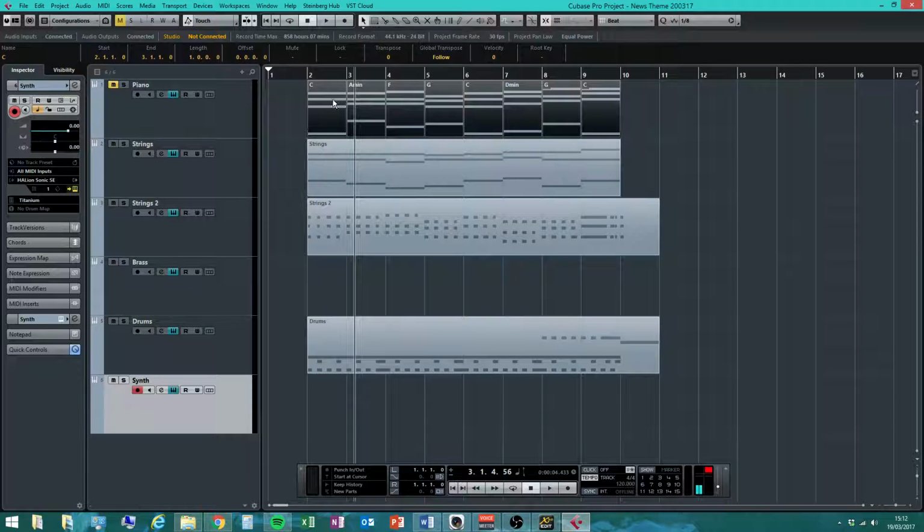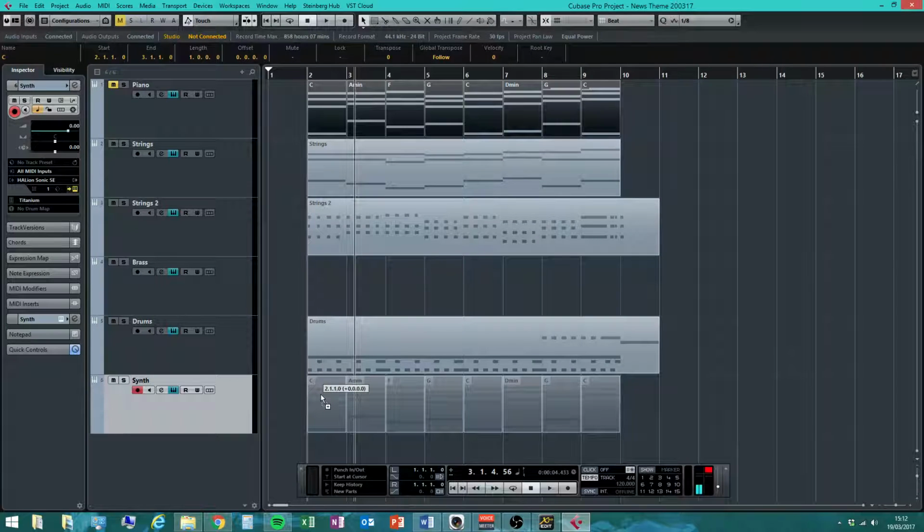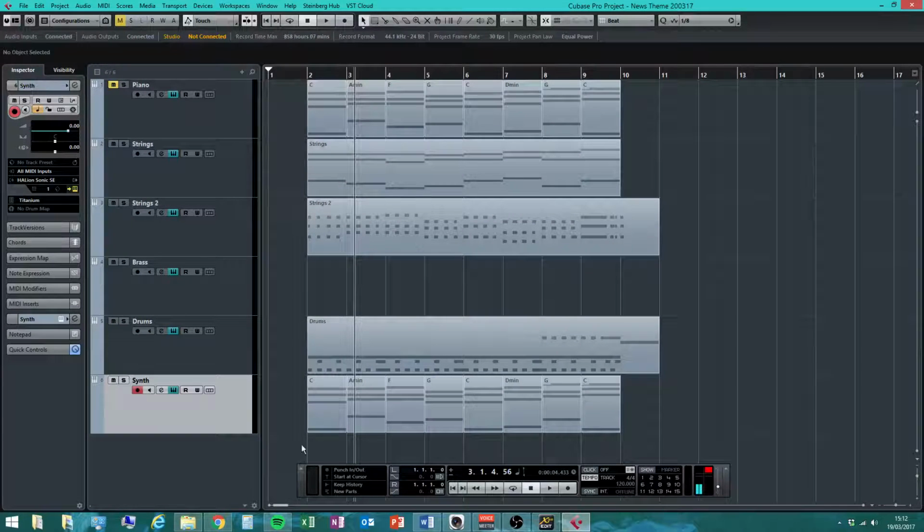So, if I click and drag around all that, and I press and hold down the Alt key, it's next to the space bar, you'll see that it changes what the mouse pointer looks like. If I click on that and drag them down, it copies. If I then let go of my mouse click, it just copies all of those things, and I can drag them and put it where I want to. Okay, let's just have a quick listen to that, see what those synths sound like.